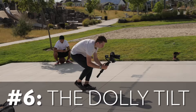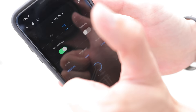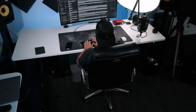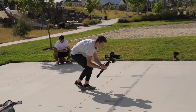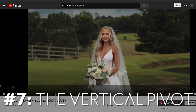Moving on to our sixth move, called the dolly tilt. For this one we're basically doing either a push-in or pull-out combined with a tilt near the beginning or end of the shot. For motor settings, you can deactivate the pan axis — that way only the tilt motors are activated so there's no swaying movement in your shot. The first way to use this: start with the camera high up pointing down, then tilt it back up towards the horizon while simultaneously pulling out. It's a great way of showing both what your subject is working on and the environment in just one shot. The other way is by first pushing in while the camera is low to the ground, then tilting up towards your subject once he's close enough — a dramatic way to introduce your character.